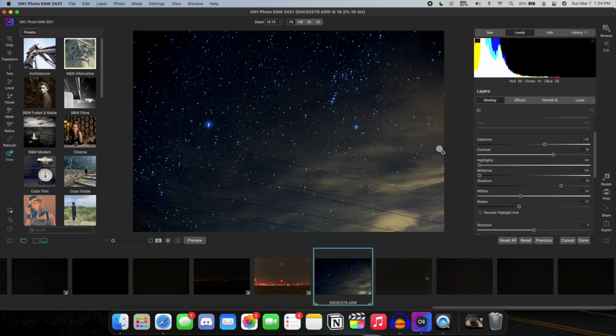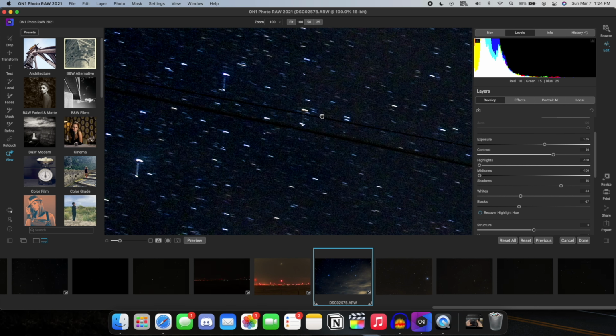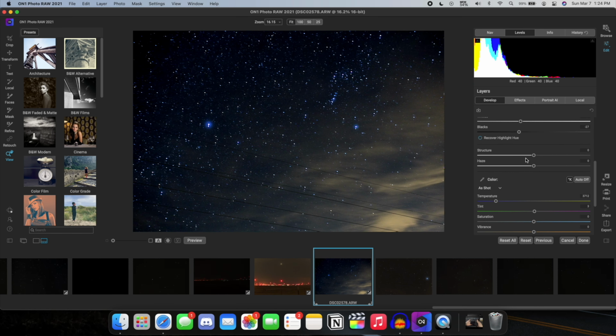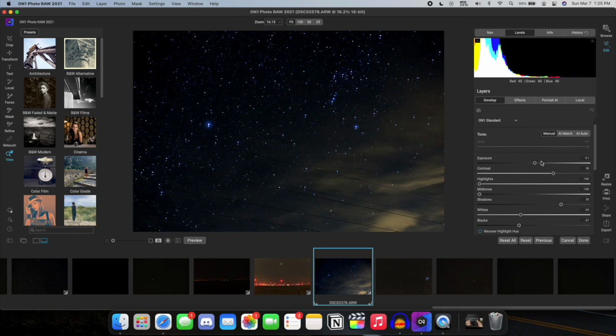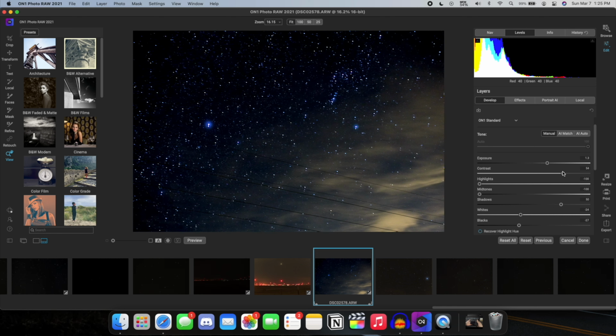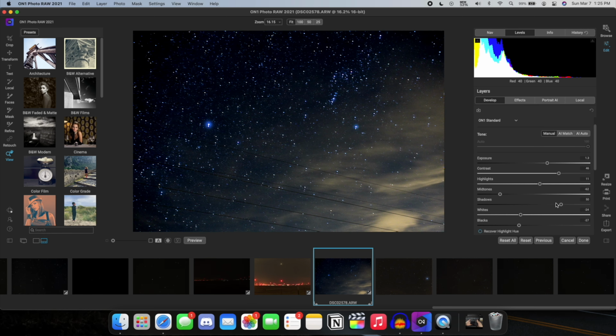I mean, aside from the light pollution and the power lines, we could really Photoshop this if we wanted to, but the fact is there's so much detail around these stars that we would really lose a lot of the image if we tried to do that. So what I'm going to do is I'm just going to roll with it. It's what we got, and we're going to go with it. Try to keep that light pollution at bay as much as we can.